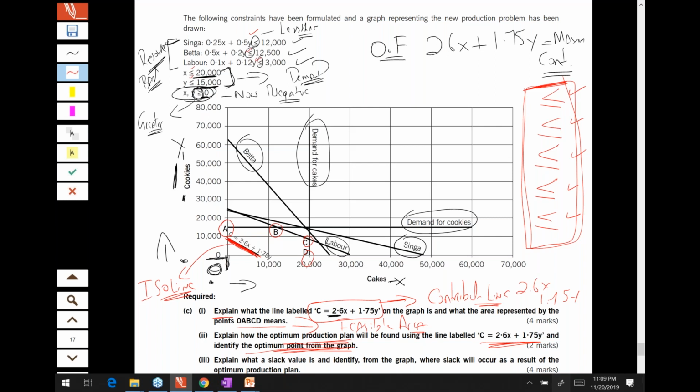So how will you find the answer? We will scale up this line. If I start increasing this line further, just check the last point the line touches. If I increase this line in the upward direction like this, the last point that the line touches in the feasible area is the answer. Can you tell me which point you think this line will touch? The last point.